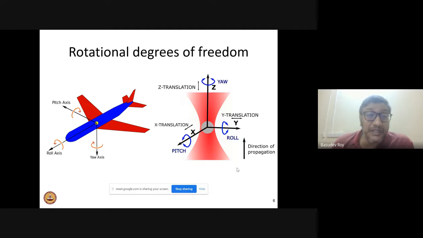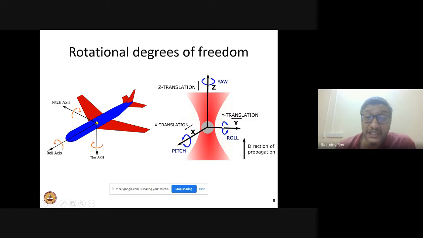Now, but that still leaves out the rotational degrees of freedom. You see, it was in 1998 that Professor Helena Rubinstein-Dunlop from Australia showed that you can also confine it: if you apply circularly polarized light, the particle also spins in the in-plane sense. It starts spinning like this. I call this the yaw motion, in the nomenclature of the airlines. So it has been in existence for the past 24 years.